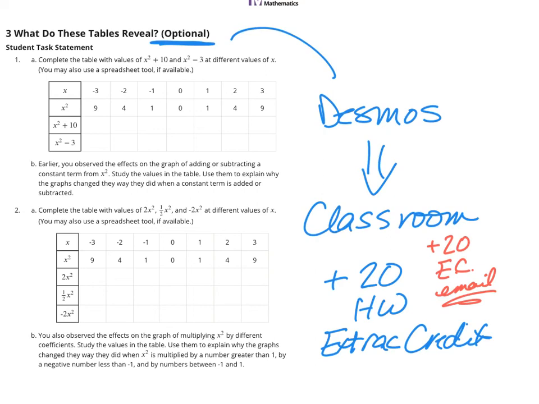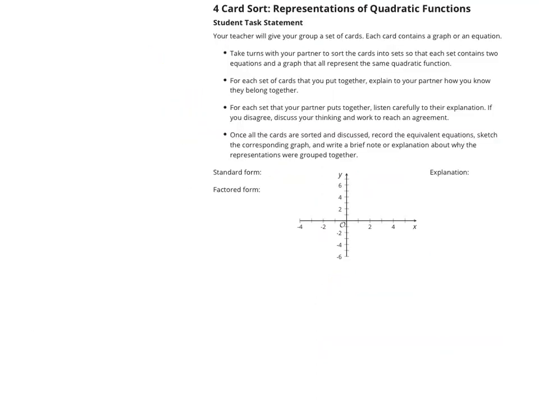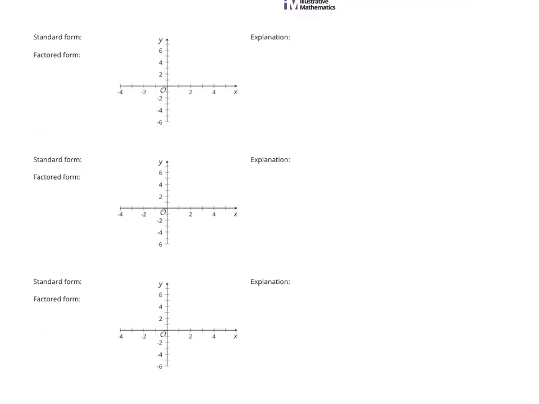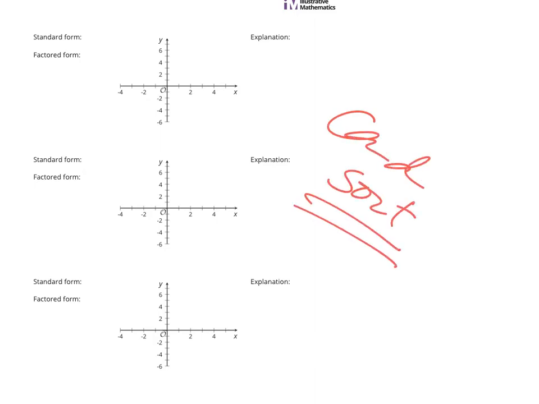Okay, one more slide. Here we're doing extra credit. Now let's look at this next thing. Nope, this one, a card sort. I'm going to have a Google Doc for your card sort in Classroom. It's not extra credit, it's required, and it's 10 points, okay? So a card sort, a Google Doc in Classroom for this last one. And this is the rest of the card sort. All right, so that's the last slide.